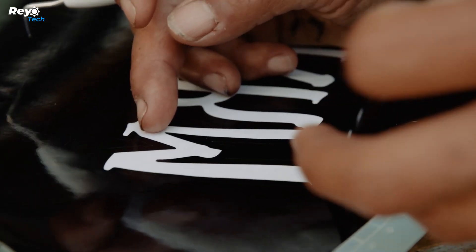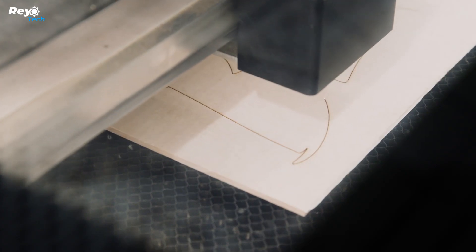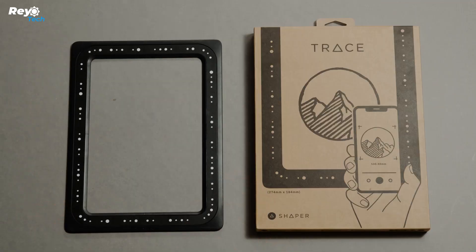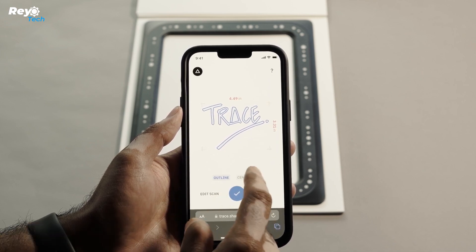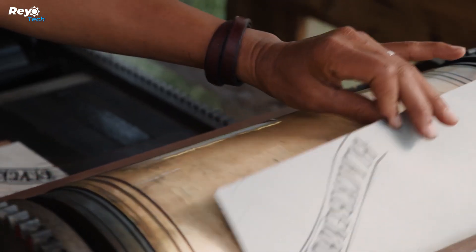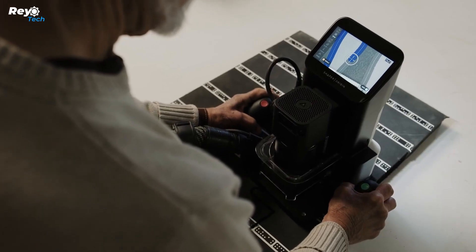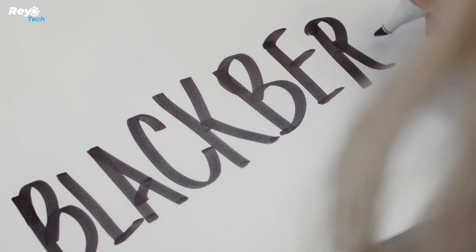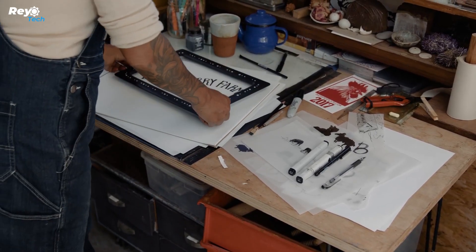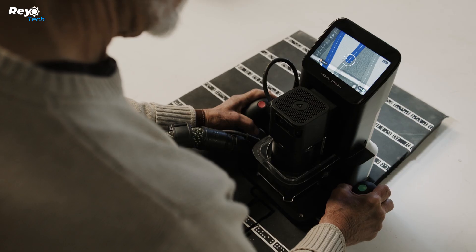Many tools on the market can trace an image, but Trace not only captures the outline of your drawing in seconds, it also finds the center line of your sketch, providing a clean line optimized for working with laser cutters, vinyl cutters, CNC machines, and more. Unlike traditional scanning, Trace uses the camera on your mobile smartphone to record your artwork from any angle. Trace will automatically flatten the image as long as the frame is visible, removing perspective distortion as well as distortion caused by your phone's camera lens. This is what makes Trace so precise, maintaining the exact scale of your drawing — and it all happens in a couple of seconds.